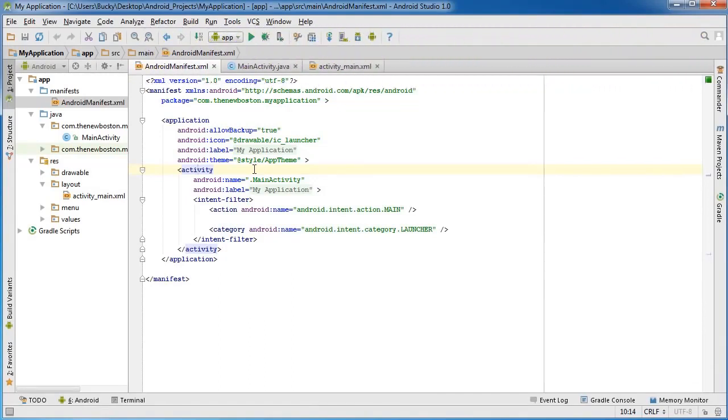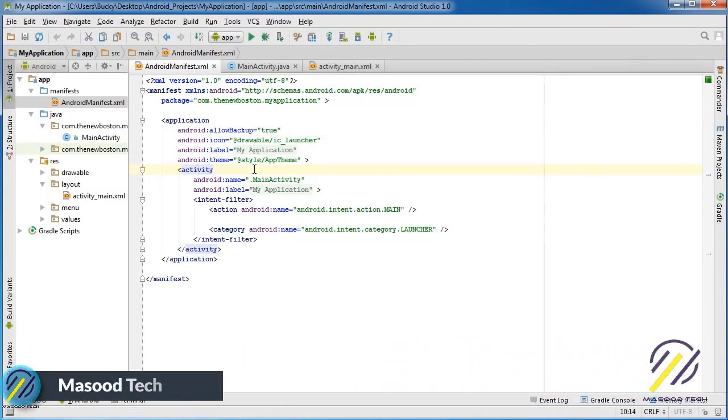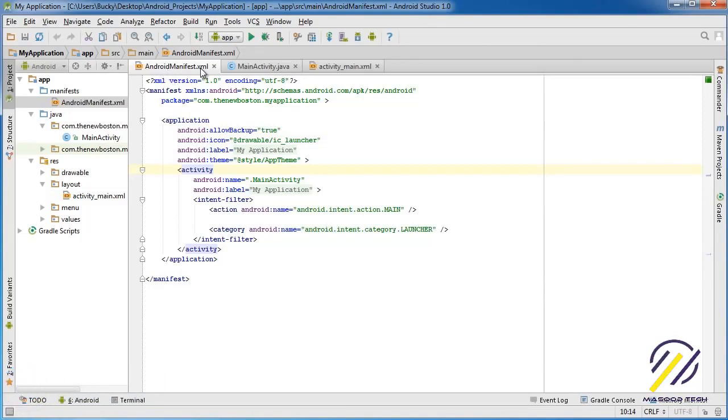As soon as your application starts, your phone doesn't know what to do. It says, okay, where do I go? You have a bunch of different activities. What am I supposed to be doing? The very first thing that your phone's going to do is look for a file called AndroidManifest.xml. It says, okay, I'm always going to look for this file right here.